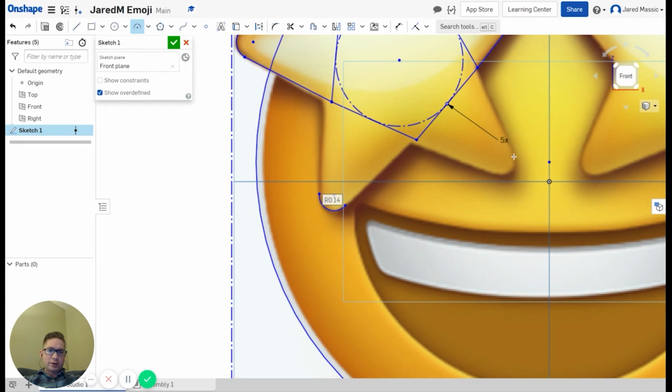Okay, and since we're already here, that is a click and a drag. So you have to click once, click twice, and then drag to a radius. I hit escape there to stop, go back up to my line tool and connect. Now these aren't perfect, and that's all right. We're going to have to make a little bit of a modification later on anyways.